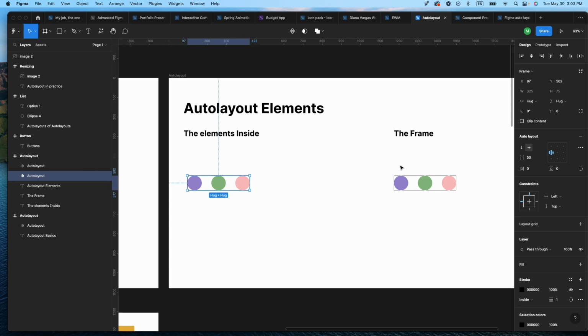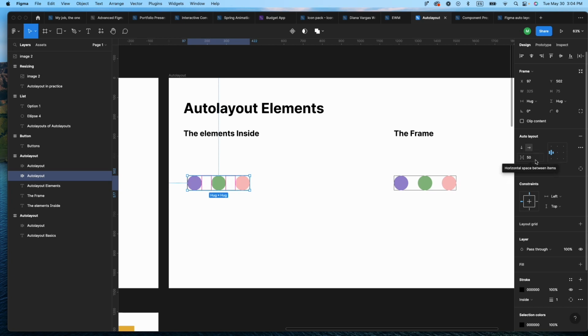The first thing you will notice is that you have a selected arrow pointing towards the right. This means that the objects are aligned horizontally. If you select the other option, it's going to change the layout to align all the elements with the same distance but vertically. So that's the first option. Figma is asking you, how do you want to arrange these elements, horizontally or vertically? So you can say horizontally.